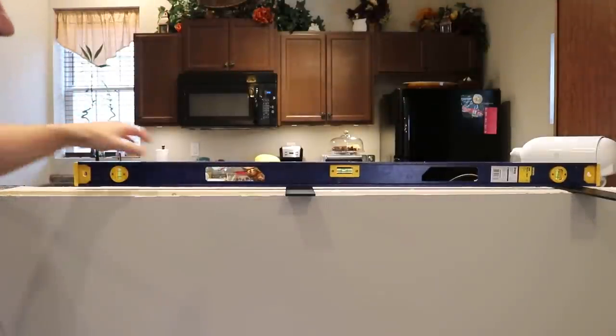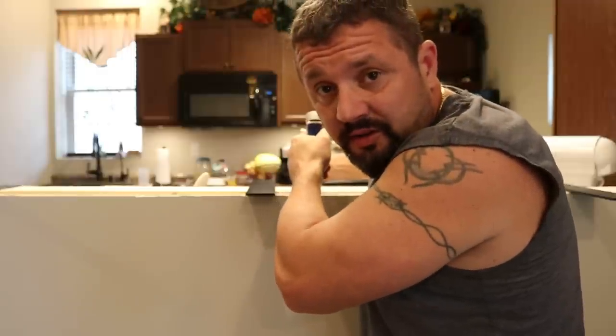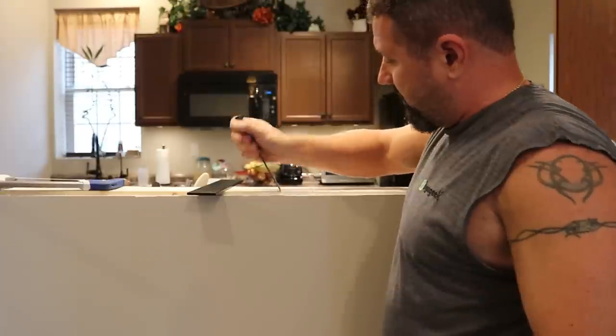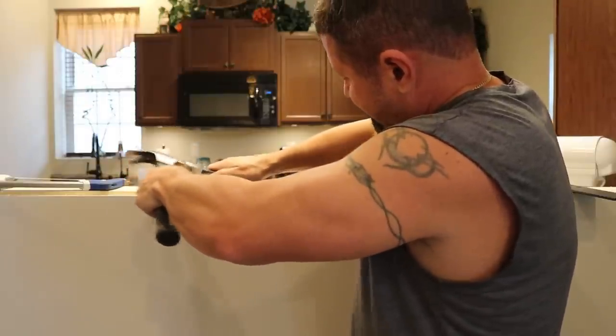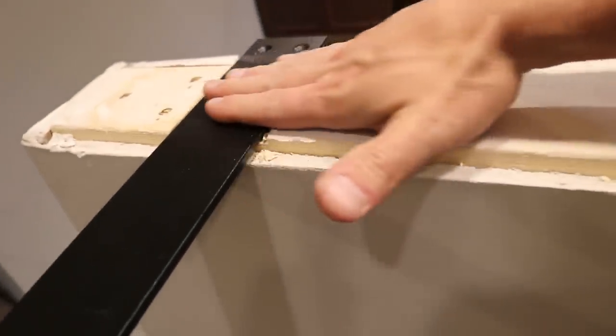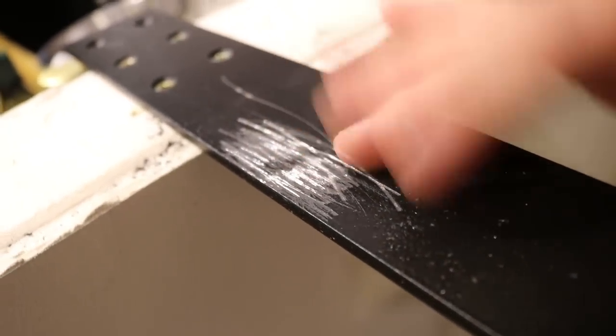It's not level, and now it is. I'll start with halfway and see what that comes up with, because you're almost level. Okay, this is what it looks like finished — they're straight as an arrow and mounted under good. This one's completely flushed, just barely up; this one's almost halfway in, almost all the way; and this one's totally all the way out. I found a burr on here, so I had to chip off a metal burr. So clean it all nice, put some silicone down, put the bar on it, and be done with it. Then you don't have to cut out the drywall and make a mess — it's like free-hanging. Pretty cool.